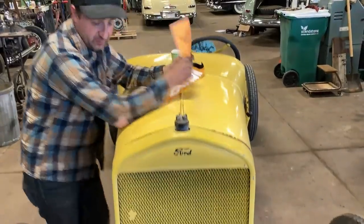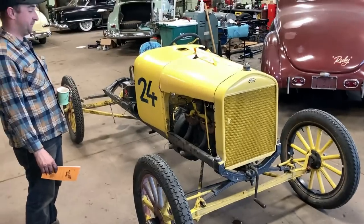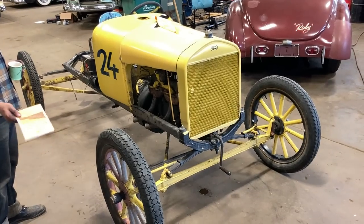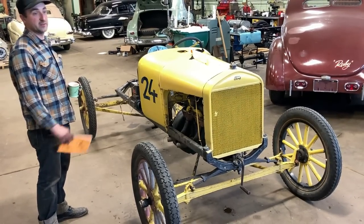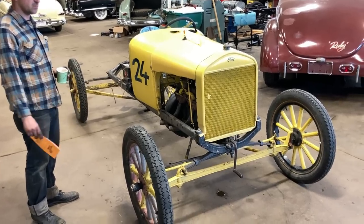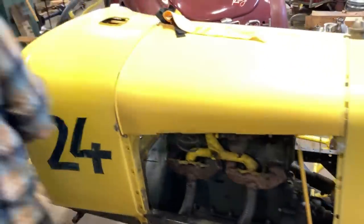There were some rules involved in this racing, and we follow those rules today. I actually built one from scratch before we ended up finding these cool original ones. These cars were raced until 1951, and then they weren't of importance at all anymore — so to still be around and not be scrapped is amazing. Unfortunately this one had been brush painted, but it's a narrowed roadster cowl and a really early frame.